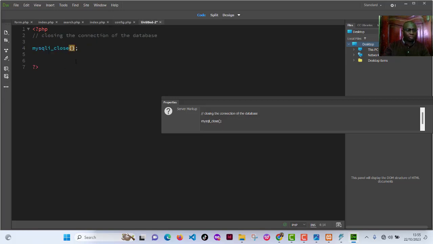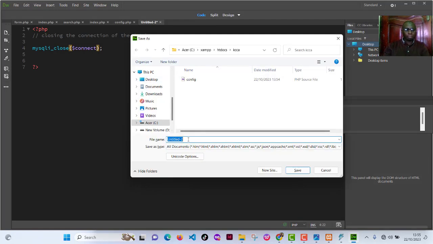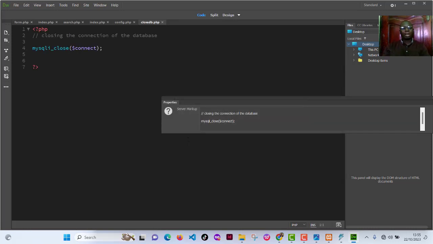So I just come here, and then you type in that space, and then I'm going to call it close db, just for closing my database for easy recording. So I've created those two files.